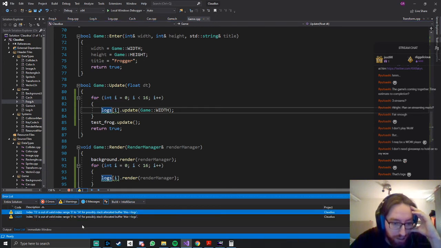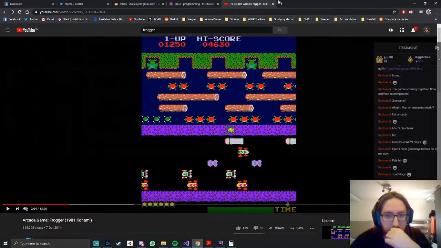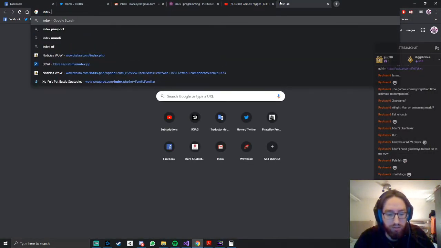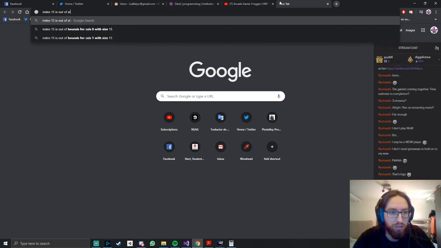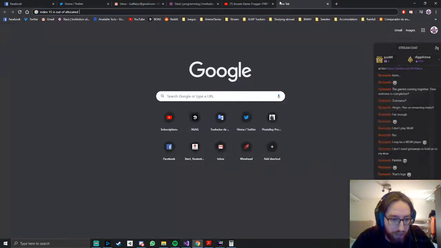Can I not make a stack of this? Can I not allocate more than... Let's see. Is that a valid index range?